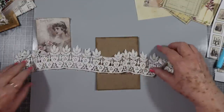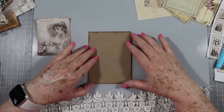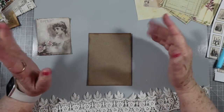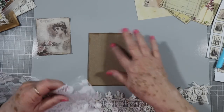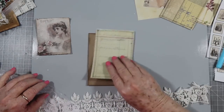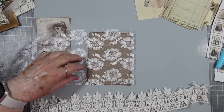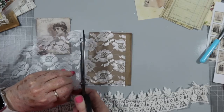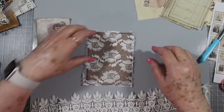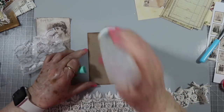I think I'm going to use some of that lace - I think that's pretty. Behind this I usually put a full piece of lace or a piece of fabric. I don't have any fabric right here on my desk so I think I'll just grab a piece of lace, just something to cover this up with. You could just use a piece of book page if you wanted to, but I think I'll just put this down on it. Most all of this is going to be covered so it's not that important - I just like lots of different layers.